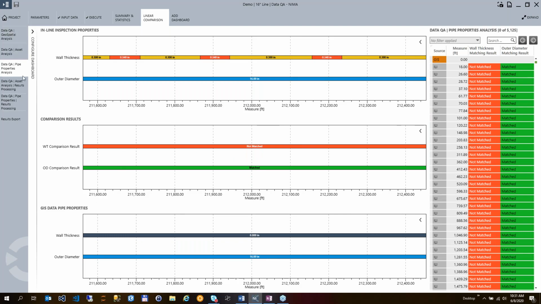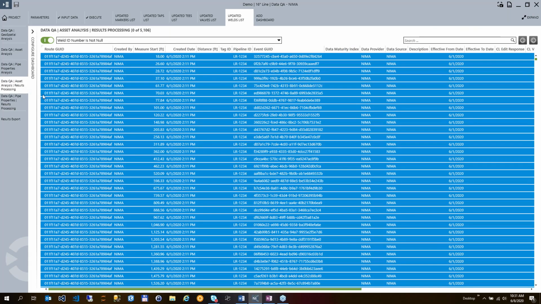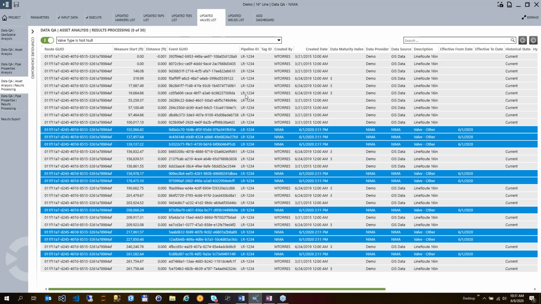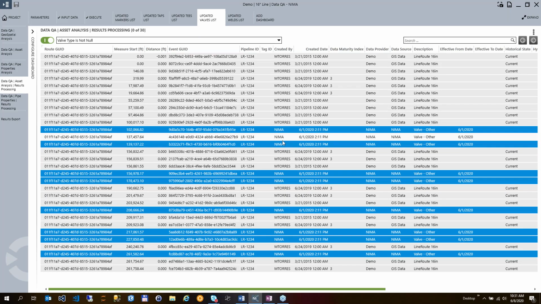So again, these first three steps are just comparison, just showing you what you can see, but what can you do about it, right? Here, what we start to do is we ran a procedure in Python that is getting those pipeline fixtures that were identified on the ILI and bringing them into the PODS structure.